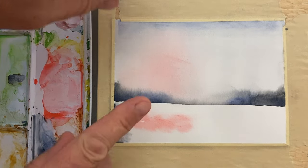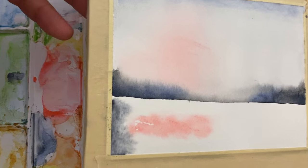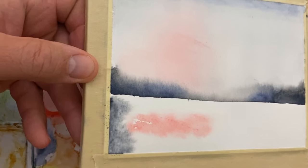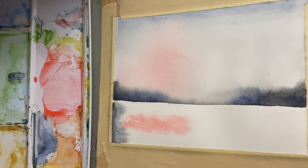And then I'm just going to tip my board so it's pointed in that direction. See if we can't get this Payne's gray to move over there. I might not have enough water on here. See what happens if I tip it this way.